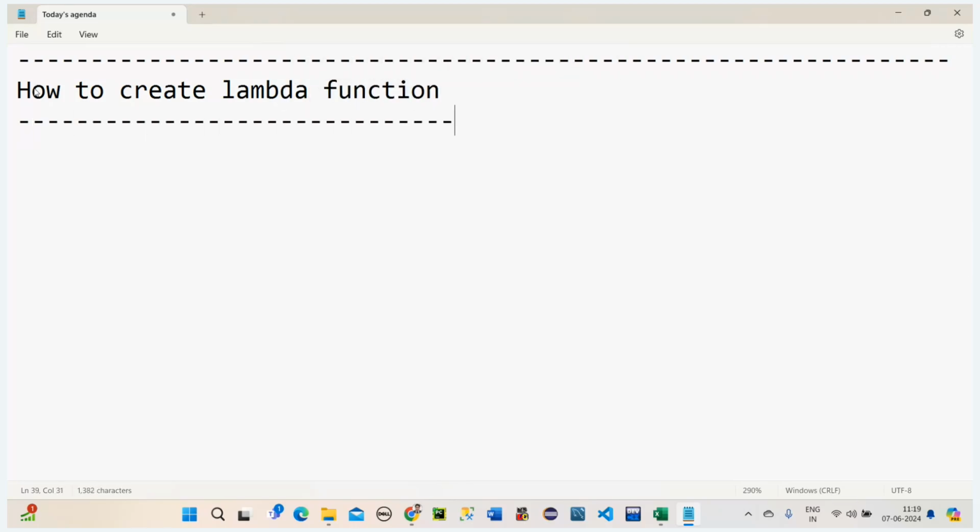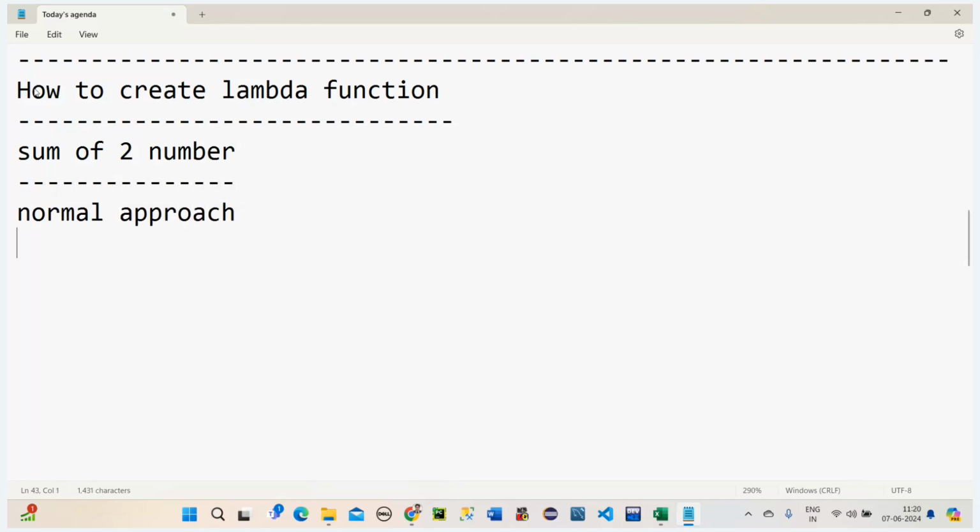This is our task. Suppose we have to make a function which will calculate the sum of two numbers. We have to write a program for this. What is the normal approach?